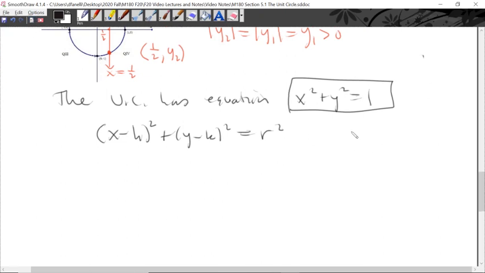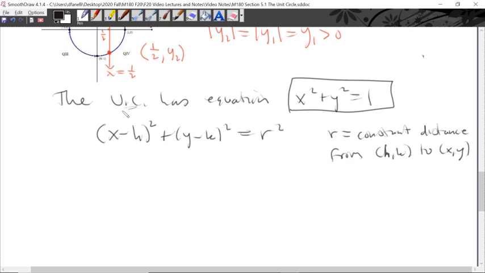Recall that a circle is defined so that the distance r is constant. r is the constant distance from the center (h, k) to any point that we could choose on the circle itself. And the circle is the set of all the points with coordinates (x, y). (h, k) doesn't move, but (x, y) does as the object moves through the circle. But no matter what position the point is on the circle, the distance from that point back to the center is always going to equal r.